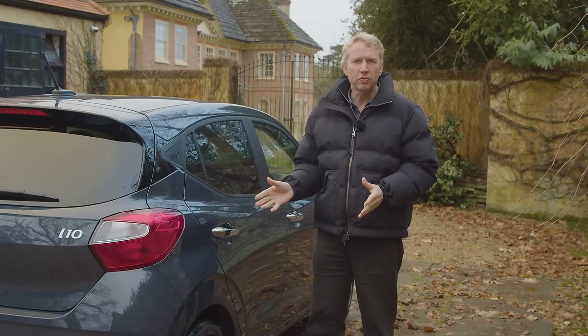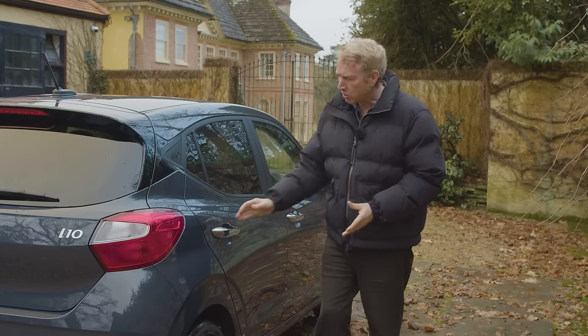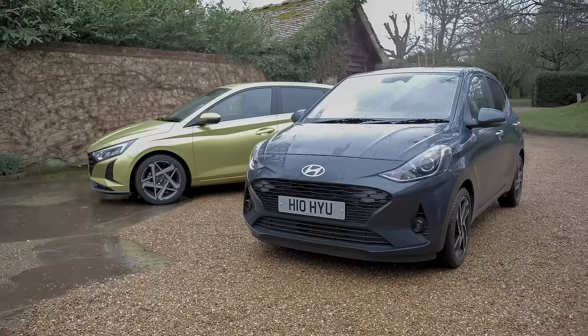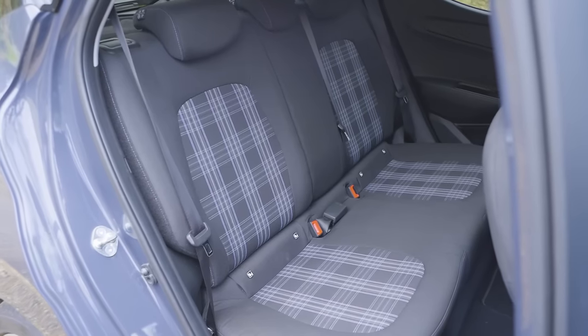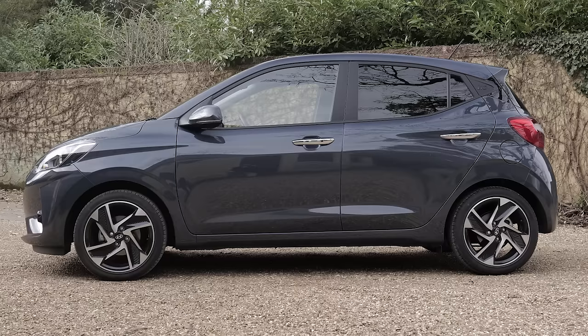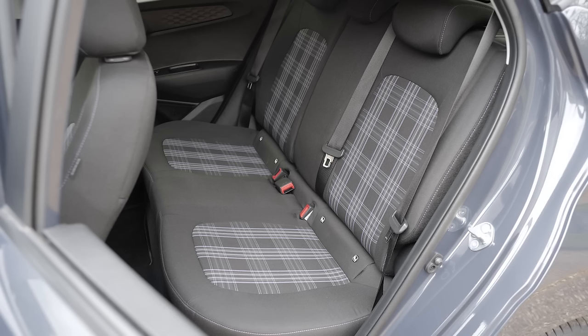As part of the original design of this Mark III model, Hyundai increased this i10's wheelbase by 40 millimetres, pushing the wheels further out to the corners to improve cabin space, and that's paid dividends in the back. This i10 was always a good pick if you wanted a city car with an interior nearly as big as a supermini and with this third generation design that's even more the case. Hyundai reckons that a couple of big six-foot adults will be quite comfortable in the rear — quite an achievement for a car of this kind. At a pinch you might even fit a third person in too, though legroom will of course be at a bit of a premium. This car is after all only 3.67 metres in overall length, but the recesses in the front seat backs help. The optional shell gray light-coloured seat facings will mark easily, so choose your trim carefully if you have messy children.